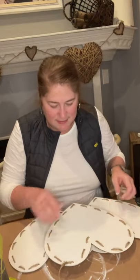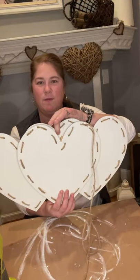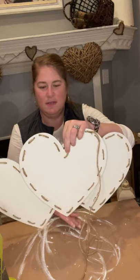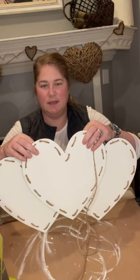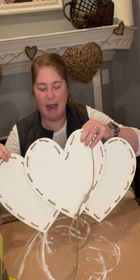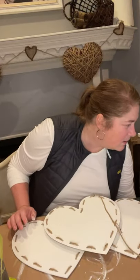I like this up a little bit further. I'm going to see if y'all like it. Instead of having them all three the same length, I kind of like this one up a little bit more, so that way I don't have to worry about centering the back so perfectly. So y'all, I like it a little bit higher. Okay. All right, I love it.